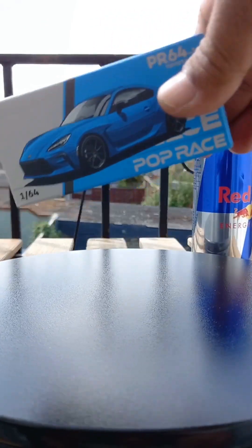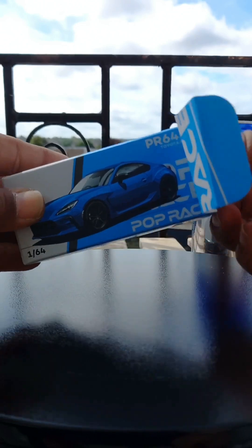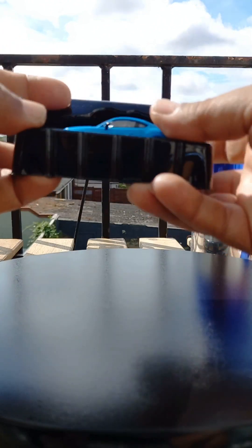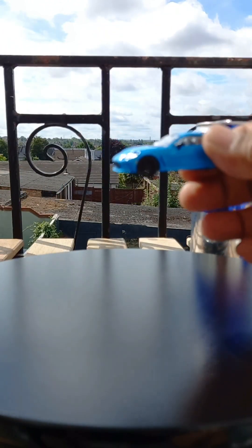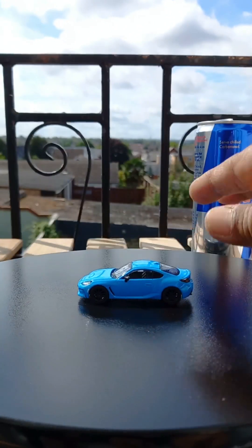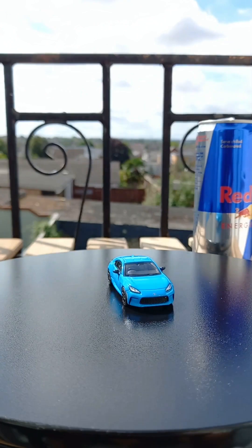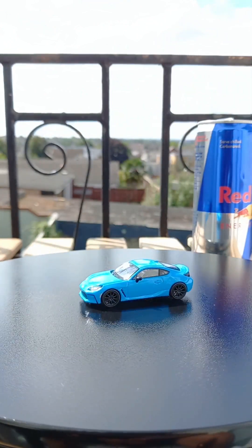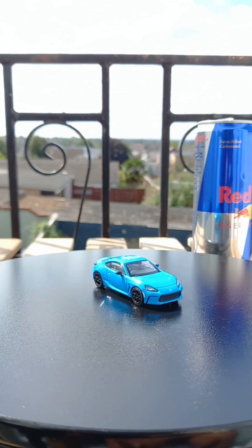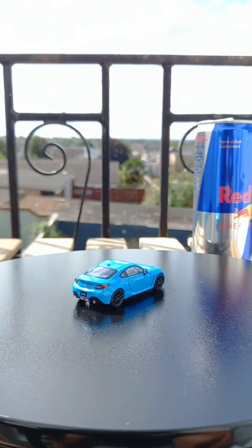Let's pop this open — as you can see, here we go. I forgot it'd be nice to show you guys the box being opened. Just love this blue — it's a special name which I keep forgetting. We'll place it there and let the sun take over. As you can see, this is the Toyota GT 86 — oh sorry, the GR 86, my bad. I keep living in the past and calling it the GT 86, but yes, it is the GR 86 from Gazoo Racing.